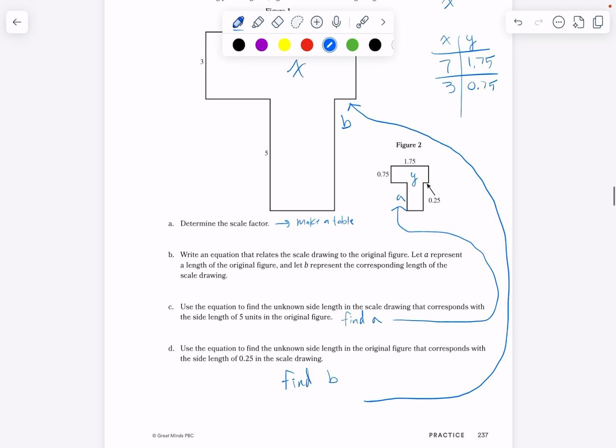And again, I'd start by making a table and organizing those values. And again, if you're needing help with these, we specifically did this on page 239. If you remember, if you're given an X, you're going to multiply by your scale factor. But if you're given a Y, you will divide by your scale factor. And again, for part B, you're not going to use A and B for your equation. You're just going to use y equals k times x. And don't forget what that k stands for. And of course, that's your scale factor. So using these hints, you should be able to complete these problems. And that's all.